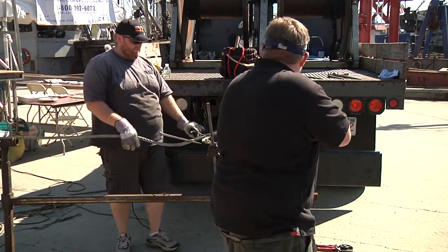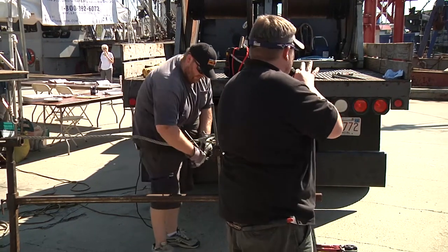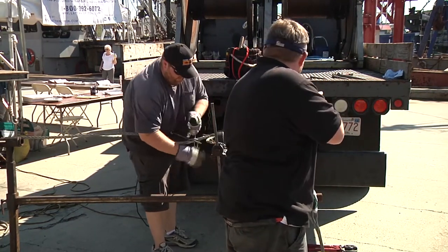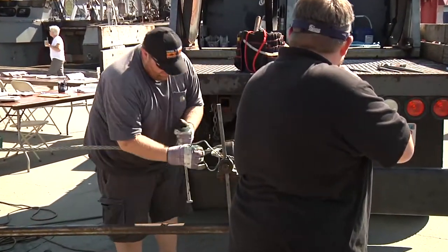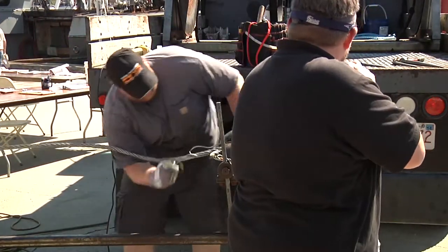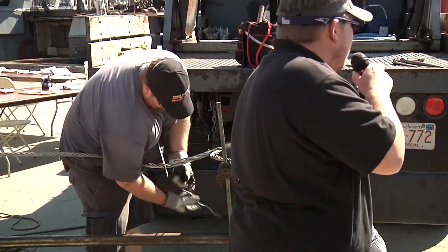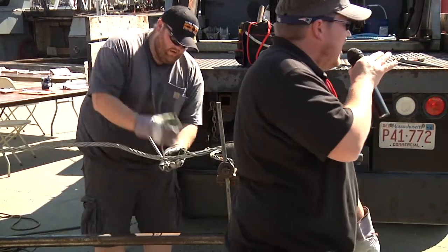So he's at the third strand right now, getting set for the left side, and now he's going to start setting the left side wires in. So he's going to do his tucks in succession. He's going to put seven tucks to start on this one wire. Usually we do 7, 7, 6, 5, 5, or 5, 4, depending on how the splice looks. And we do that so you taper the strands off.